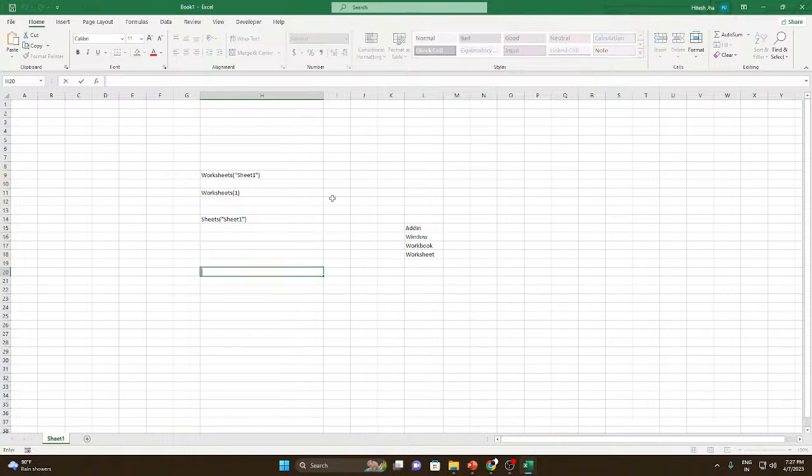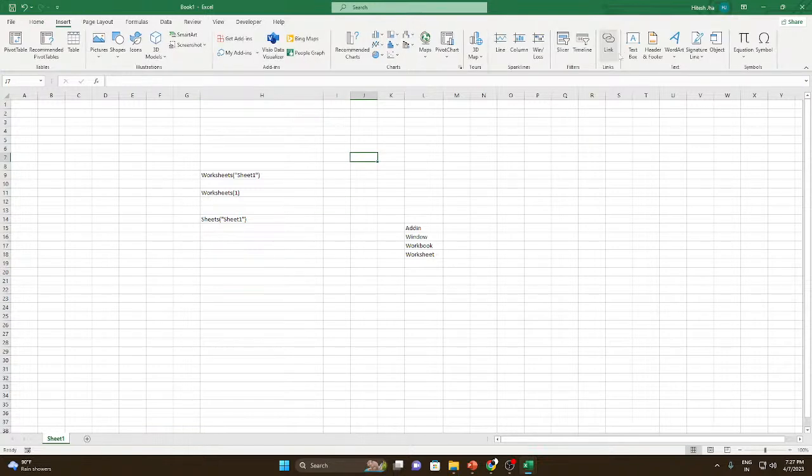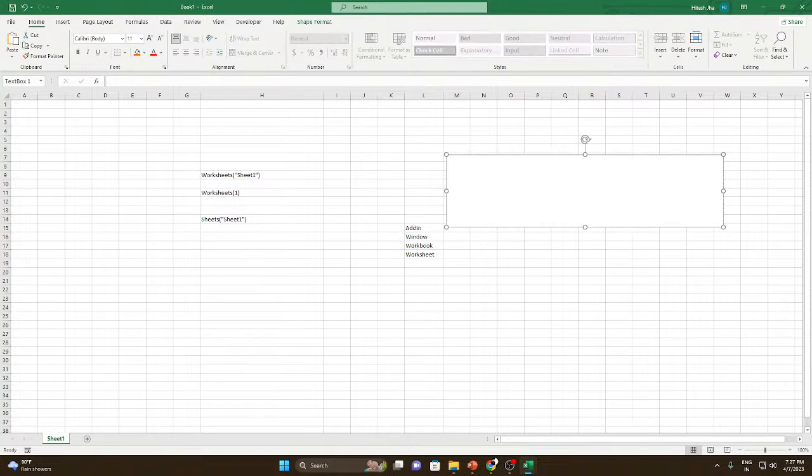Now suppose you want to start with the application object and navigate down to Book1.xls. What you can write is Application.Workbooks, and inside these Workbooks we take the name of the book we have saved, Book1.xlsx, and close the quotation mark.